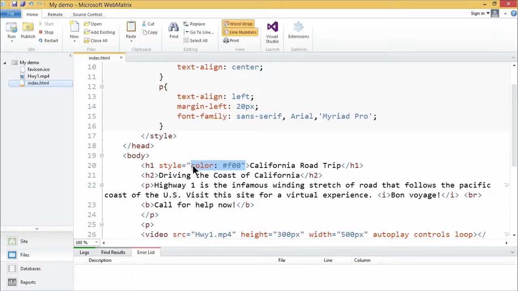Here's your order of precedence. First priority goes to any inline styling that you have. This is an example of inline styling, and that's why that particular heading was red. Second priority is going to go to styling that is embedded up in your head section, but still on your page. Third priority will go to any external style sheet. We haven't talked about that yet, but we will. We're going to be getting to that.